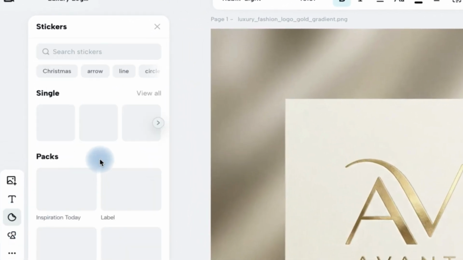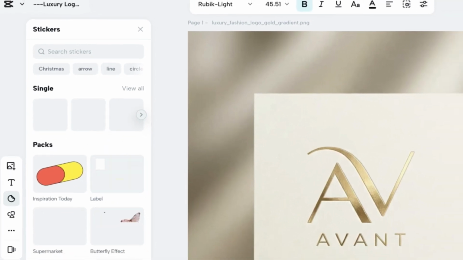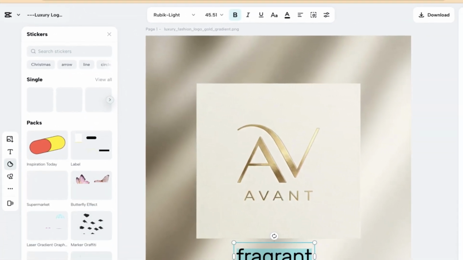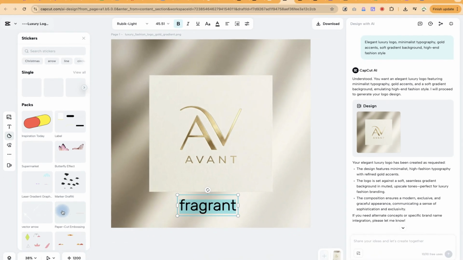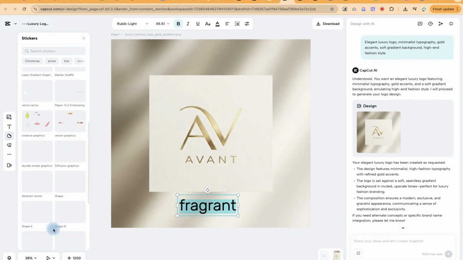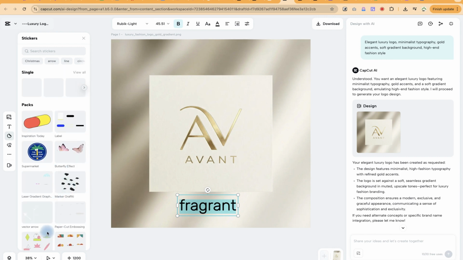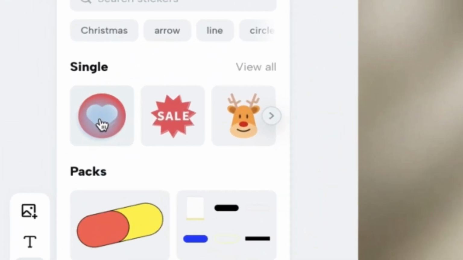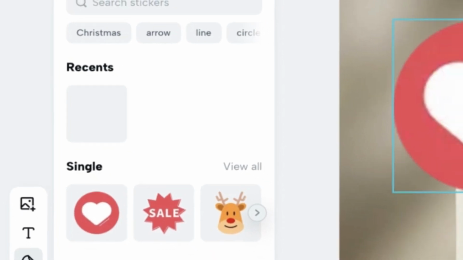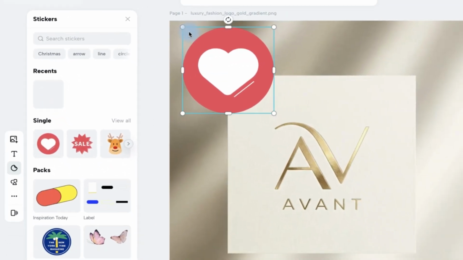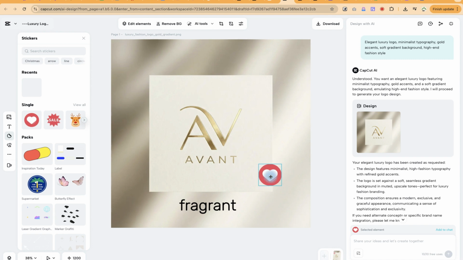Then you have access to stickers. You can bring in different kinds of stickers and add to your creations depending on what you are creating or what kind of logo you are working on. So it's very, very professional to have all of these added to your content. If you have any specific one that you are targeting, of course you can just go ahead and click and just add it to that particular logo that you're designing. Of course, you can resize things and put them accordingly to any point or position that you want.